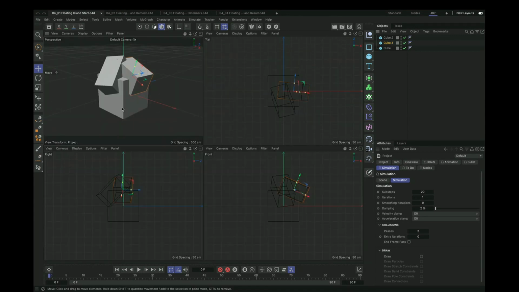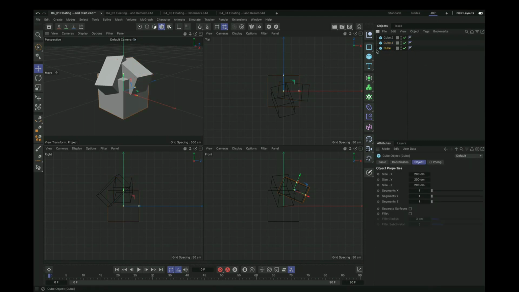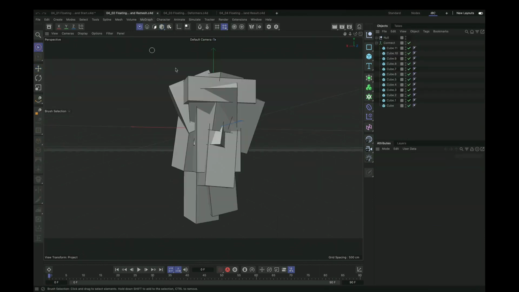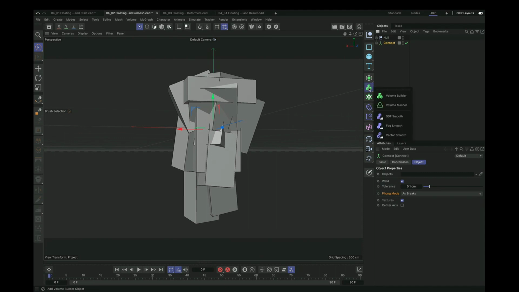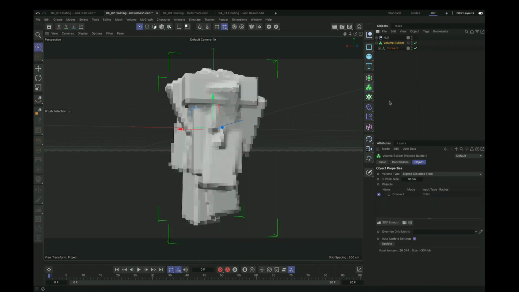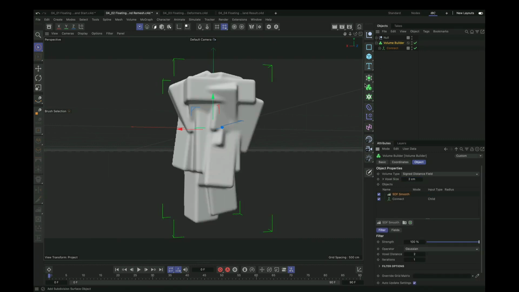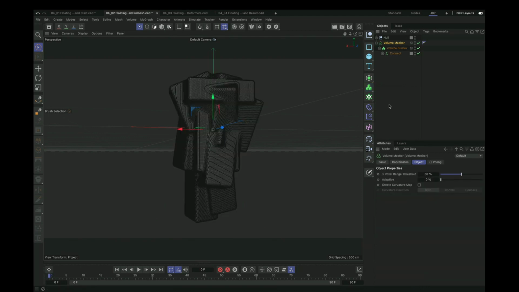So we're going to start by blocking this out and grabbing our base shapes, and just saying we're going to make something that roughly resembles a floating island or whatever. Once we've gone through that process and connected them all together, then what we could do is say, well, I want this to be one object now. So I will use a mesh builder to bring this in and maybe reduce this down. And I could also smooth this out and then come over and take that volume, mesh it, so we have the geometry.